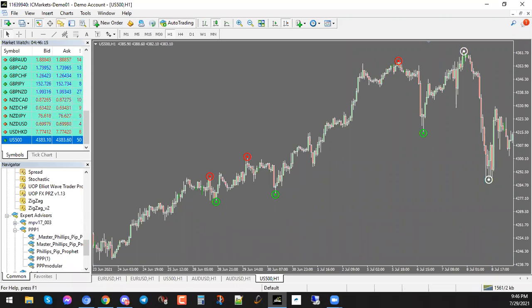Mario says, how do you backtest this if it repaints? This is one of the reasons why it's good to look at support and resistance, because the indicator does repaint. And so you need to look at support and resistance. So if you have a very strong level of support and resistance, it's going to give you added confirmation that the price could be going in your favor. Okay, so you look for that added confirmation of support and resistance, and then you look for price to tell you that it wants to go in your favor.